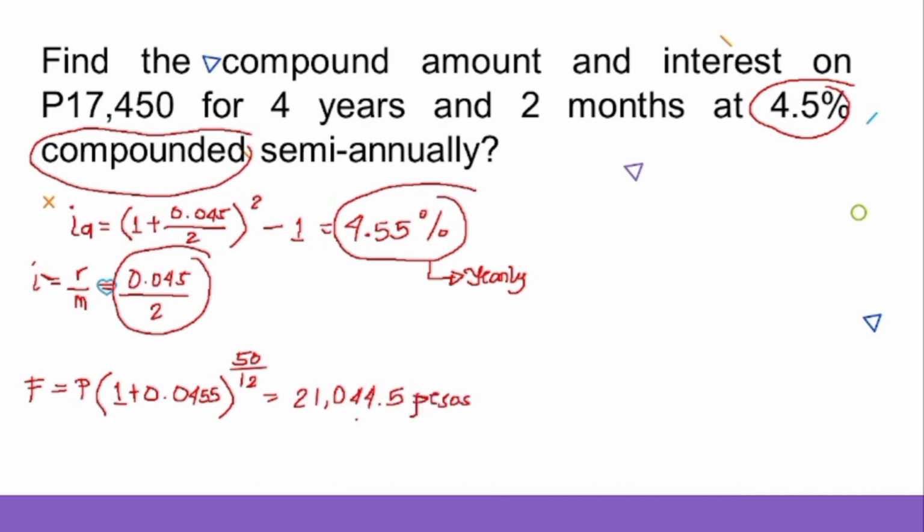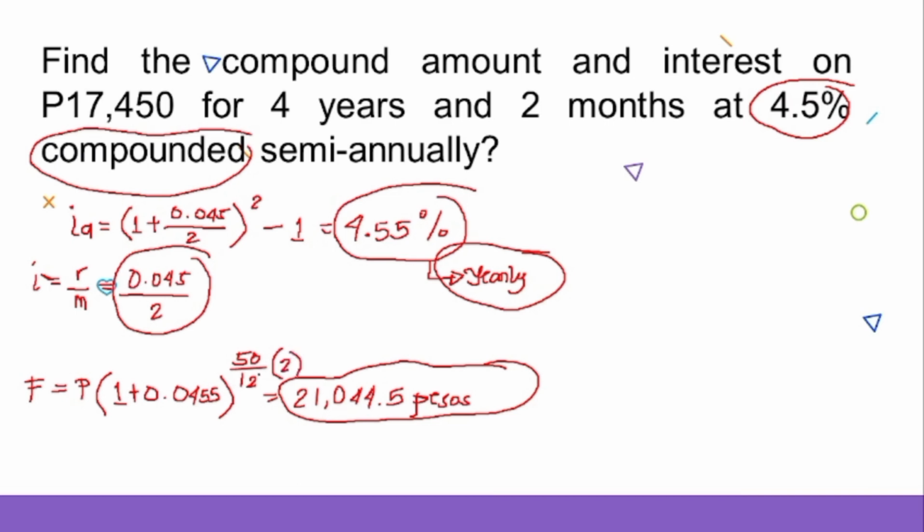So the same thing lang dun sa pag-solve nyo ng this item. Tapos sinend nyo sa akin. Chinek ko, pareho lang naman tayo ng sagot. But pinakita ko lang kung ano yung relationship ng nominal interest rate natin and ng effective annual interest natin. So this one, naka-yearly na kasi siya, kaya hindi na natin siya times 2 dito. Naka-yearly na kasi agad-agad siya.